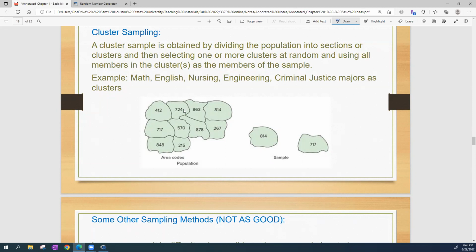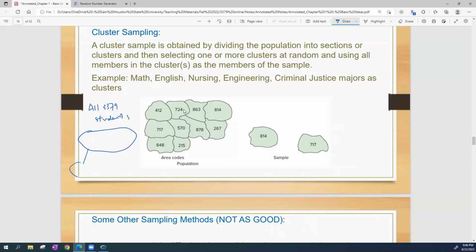For example, again, all 379 students. So that's a big group, big population. And then we separate all the students into clusters.